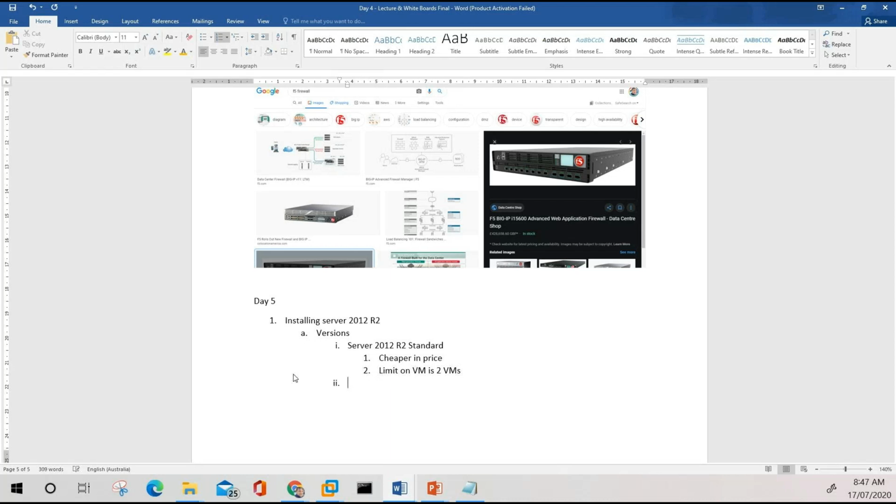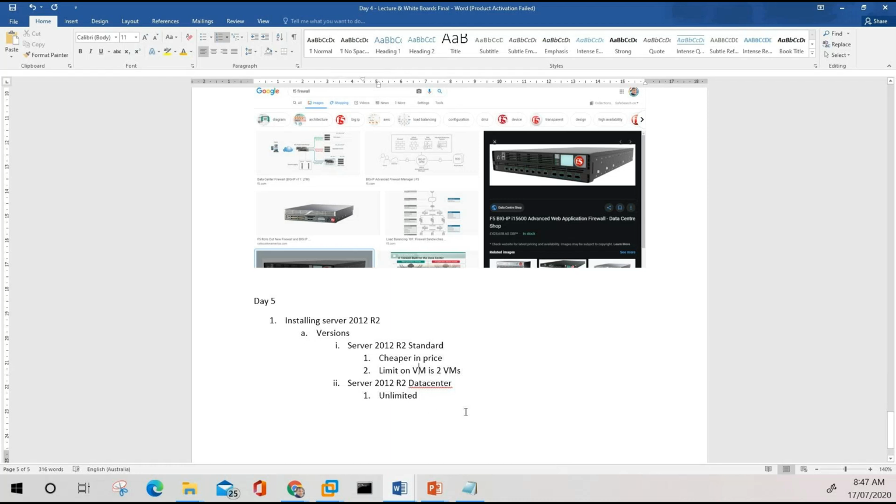Okay. And second one is Server 2012 R2 data center. And data center version has unlimited VMs here, and obviously it is more expensive.